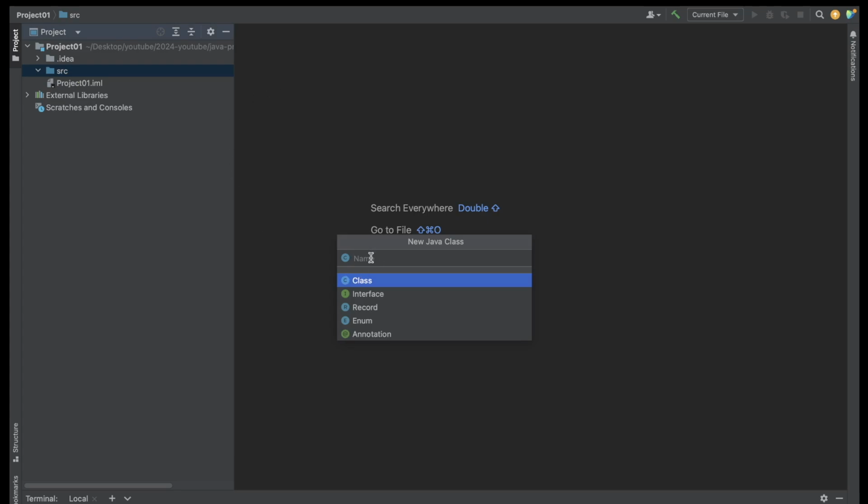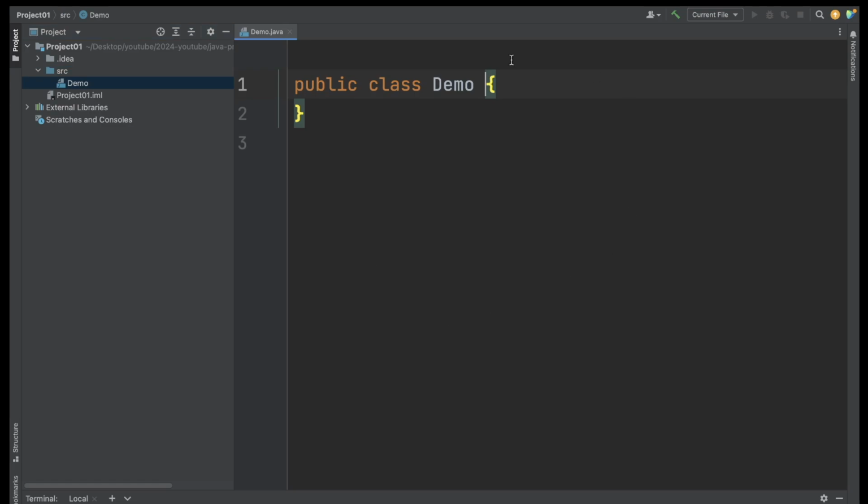Okay, now here you can give the name of the Java file. Okay, so let's just give the name of the Java file as a demo. You can give any name. Okay, now here your class is created. Okay, so for now you don't know anything about the class, but let's just understand, like if you want to write anything in the Java, you need to create the class, right?